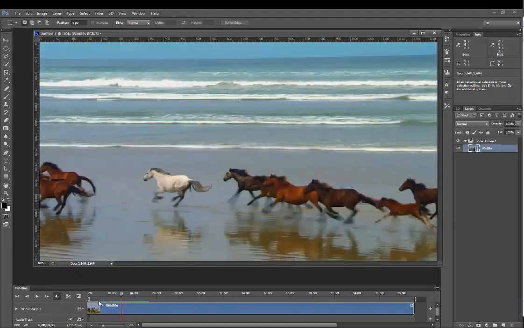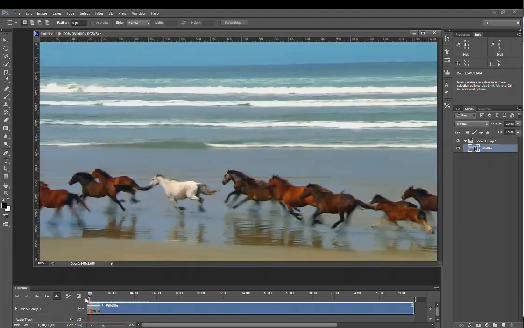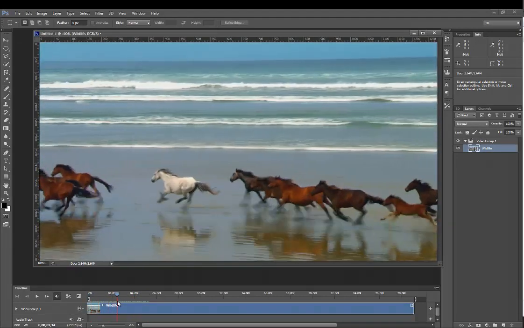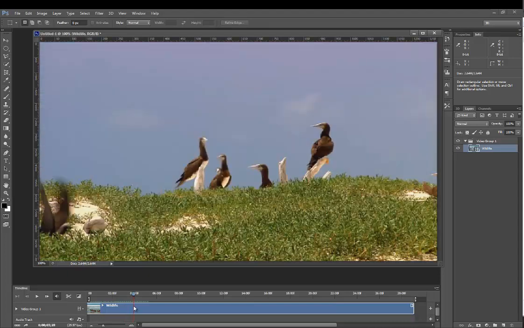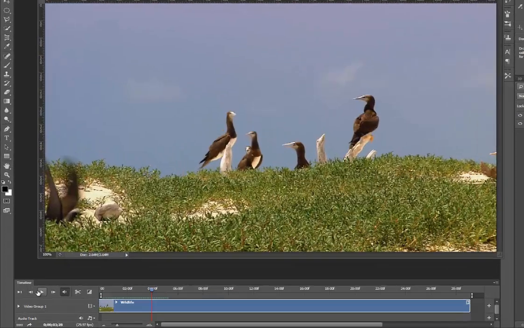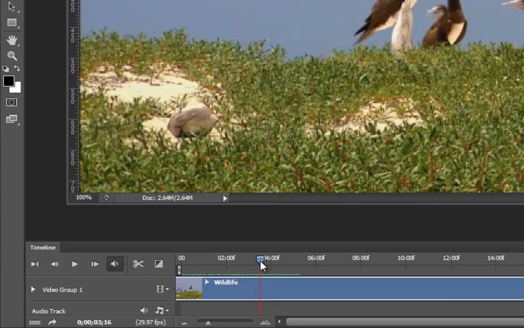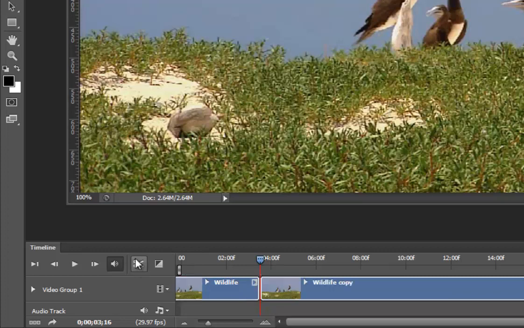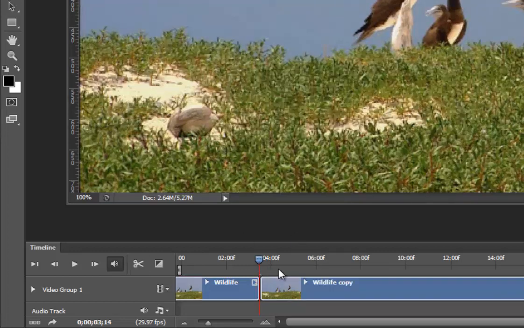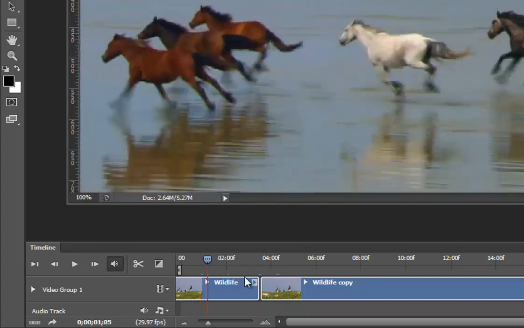Now what we can do next is we can also perform basic editing options here. When you look at here, you have the play options, and then you can cut. Let's say I want to cut this area here, so I can click on the scissors symbol here. Then as you can see, I have performed a cut.